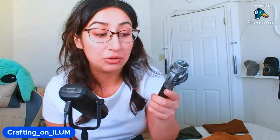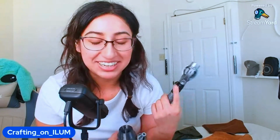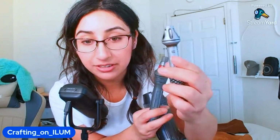I'm so disappointed in myself, but I was trying to film a cosplay transition and I was flipping these tools and one of them broke in half. So I need to drill a hole and then add some hot glue and put it back together. I'm really sad because it looks super cool. I mean, I guess the tape works. I don't know. Here's some more of the tools, and he got these off of Etsy. Some airbrush right there.